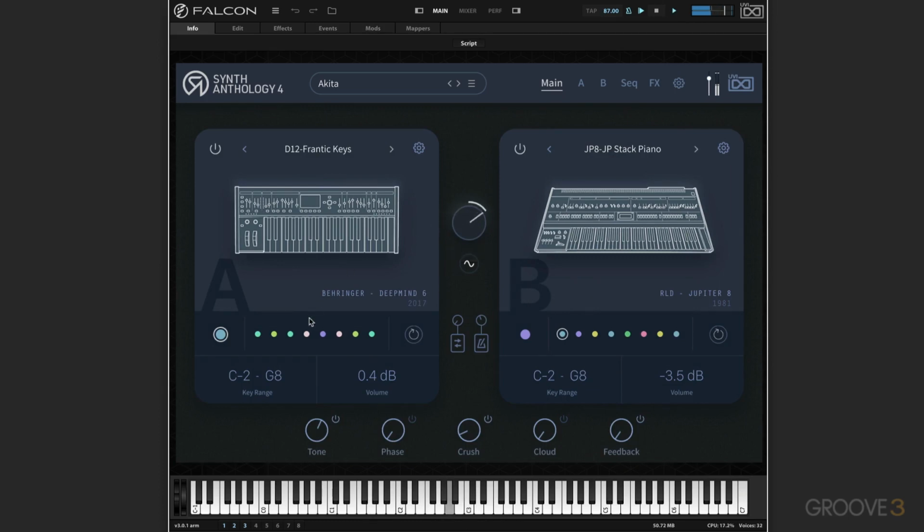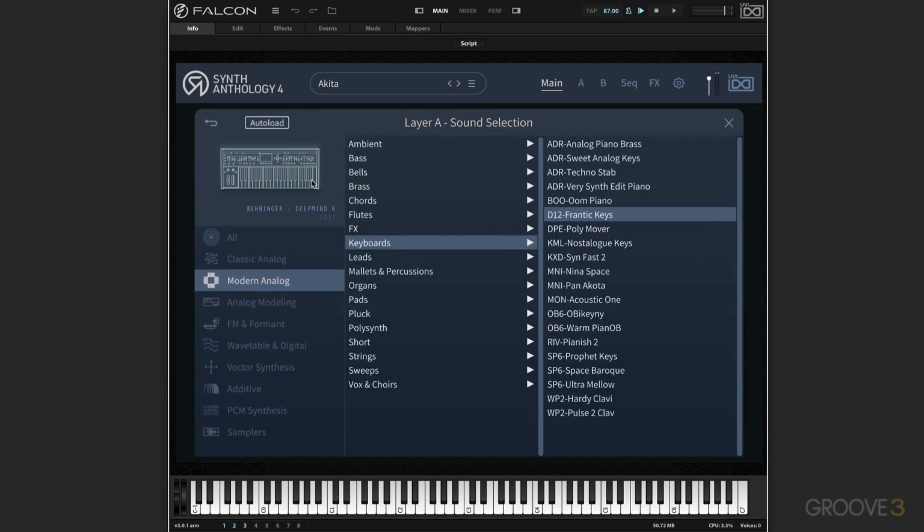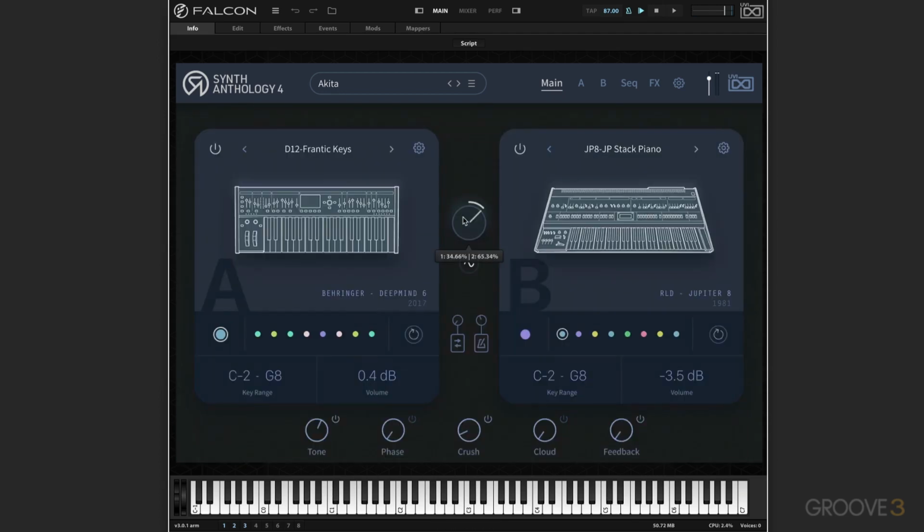That's working nice. And here I have a Behringer here and a Roland Jupiter 8 here. So serendipity is the name of the game with this. We can jump in here, go to the different categories, auto load, revert back to the original one, and click that to close if you want. And we also can adjust the range here, so you can set key splits and again the volume blend.